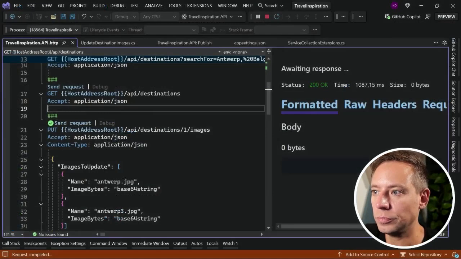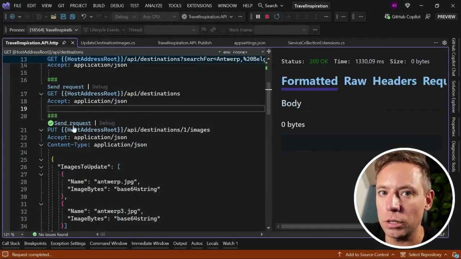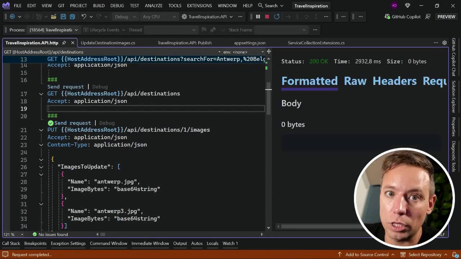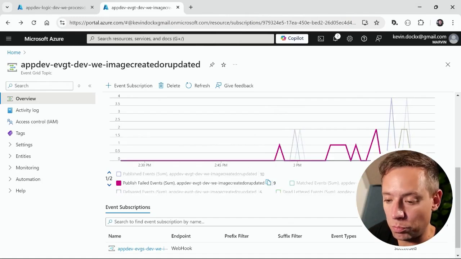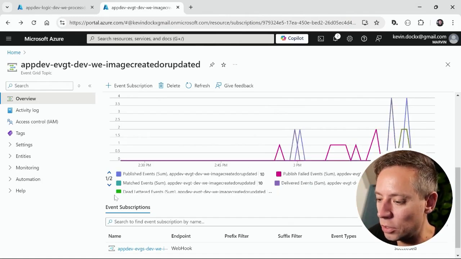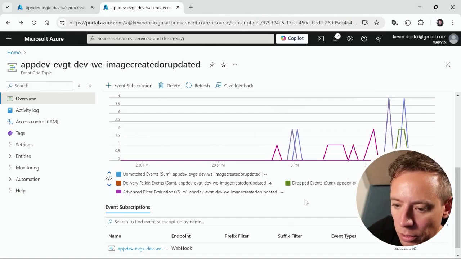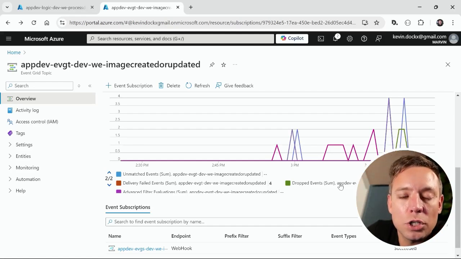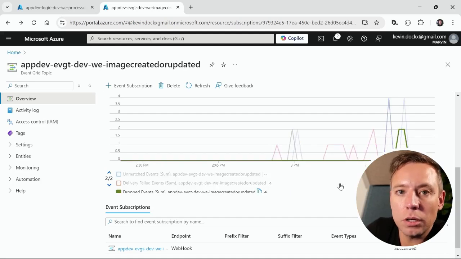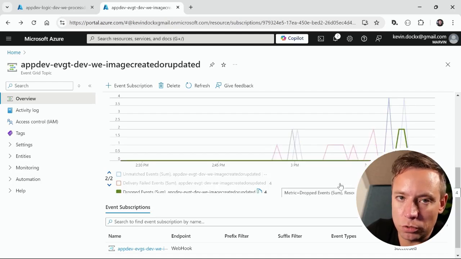There we go. And now let's send a few requests that should trigger the images being updated or created. That should do it. Now let's give it some time. All right, here's our events. And what we see here is that events were published, but that green thing here you see on the end, let's scroll down a bit here. Here on the right you can see that means that these events were eventually dropped. I sent the request for 2 images twice, so that's why you see 4 of them being dropped, because they couldn't be delivered as our logic app is not online at the moment. That means we have lost these events.